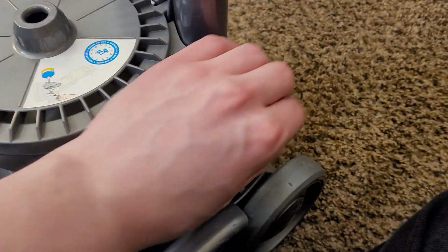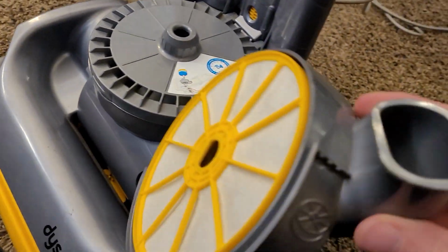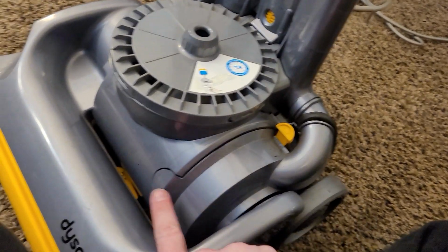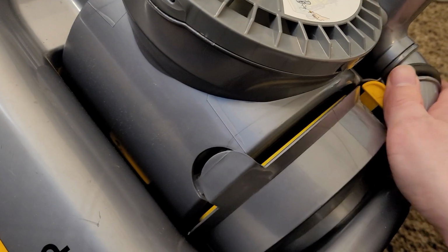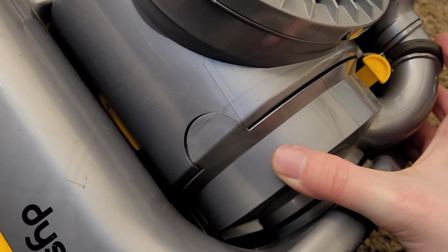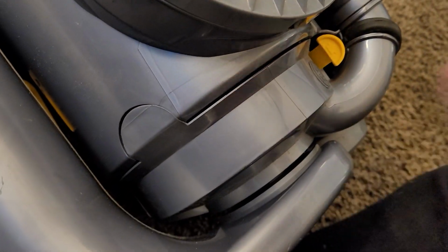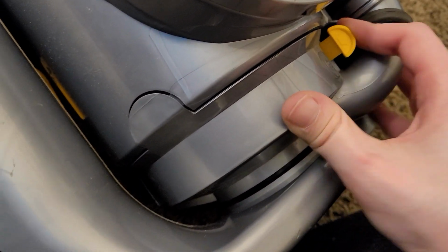Now it's a little warped from it being on incorrectly, so it's a little loose. But once I put this in and leave it in for a little bit, that should kind of set it back into place. And again, you want to make sure this is flush right here, and that this clears that gap. I've seen a lot of people put in these filters wrong, and I can't even do it now because I'm so used to putting it in correctly. But there's a way people put these in wrong, where it's not pushed down all the way, and therefore there's a gap right here that you can't really see, and then they wonder why it's not filtering properly. It's because it's not in properly. So you gotta seat the bottom first and then rock it into place.